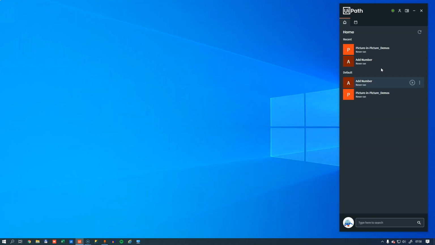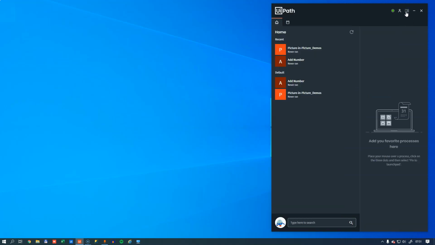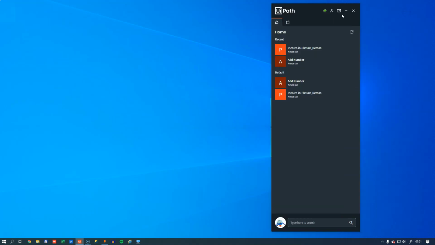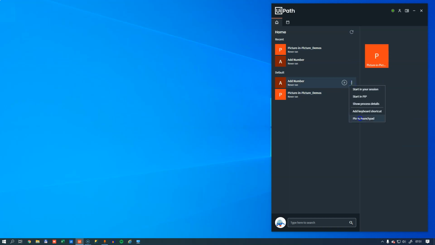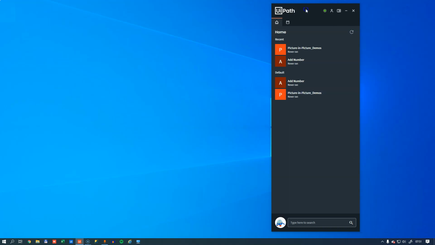Well, we have this list of automations, and this is a short one. We only have two. But if we had like 50 maybe, then we could use what's called the launchpad. And the launchpad you get by clicking this expand and collapse button up here. And what you can do is add the most important automations, and I'll add both of mine to the launchpad. And instead of having a list of 50, you'll get sort of a shortcut to the 10 or 12 most important automations over here. I don't have that many automations, so I'll collapse the launchpad again.